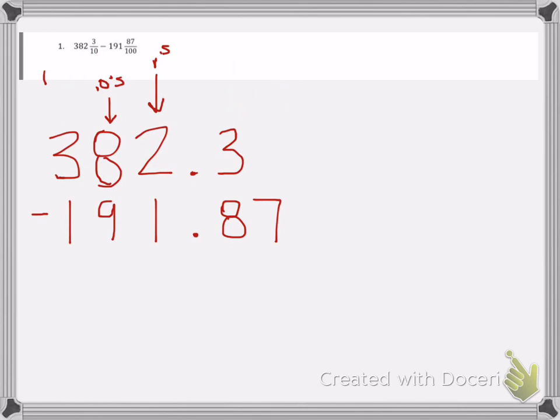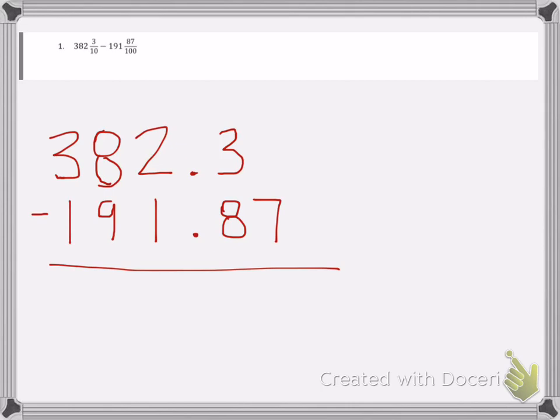And when that happens, I just happen to get my decimals lined up as well. And that's what you'll hear a lot: when you're adding or subtracting decimals, you have to line up the decimals. Well, that's true, but it only happens because our place values are lined up. So now we can actually subtract. Let me get rid of my arrow here.